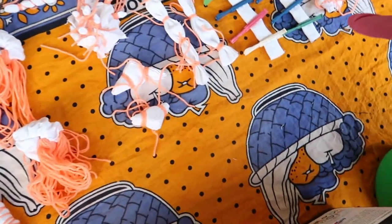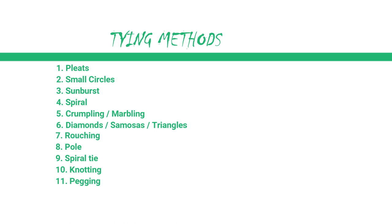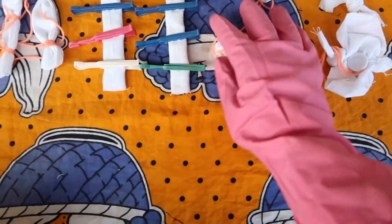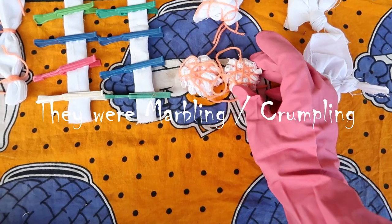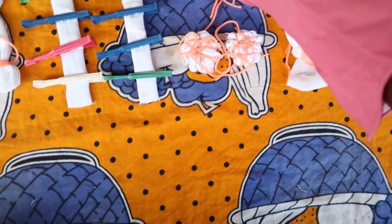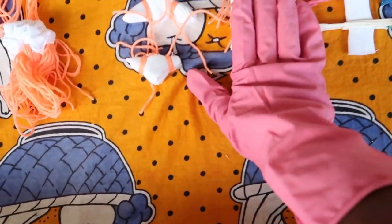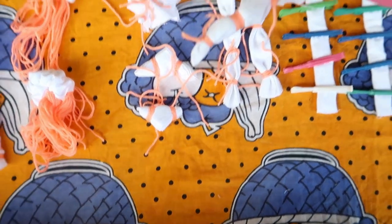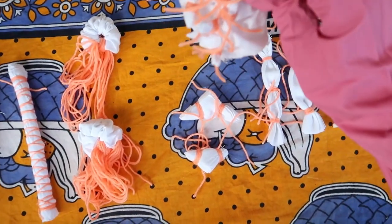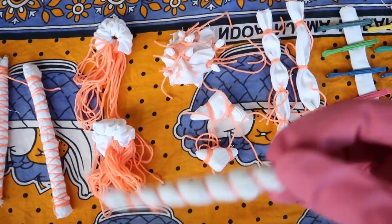These are the different tying methods. Here we have knotting. These two are knotting. These two are, what were they called again? Well, I'll check. These two are spiral. This is pegging. These are pleats. These are circles. We have big circles, small circles, and a spiral one, like a spiral circle thingy.